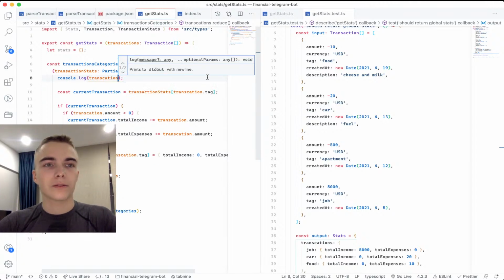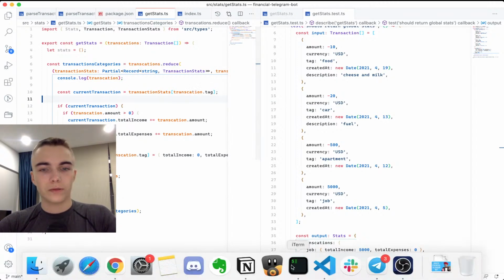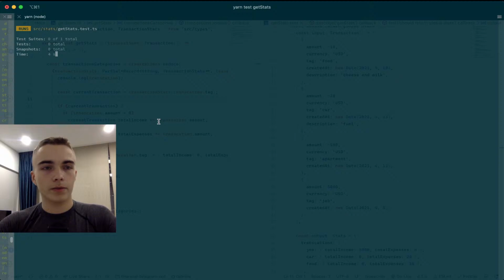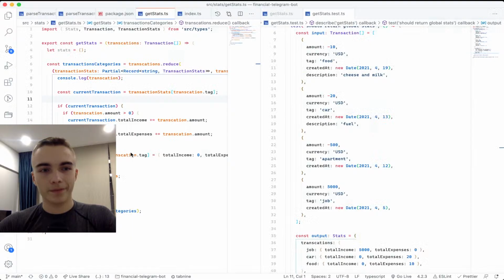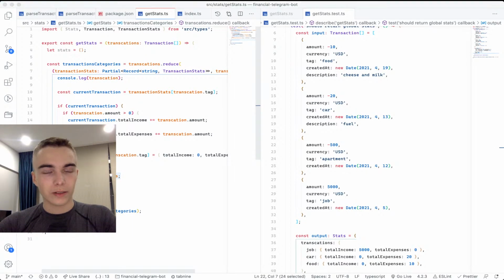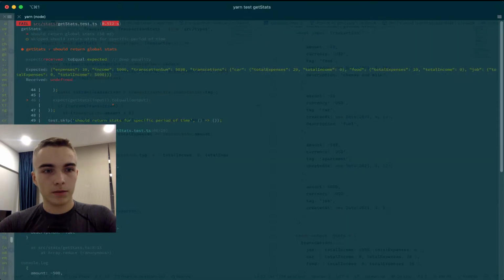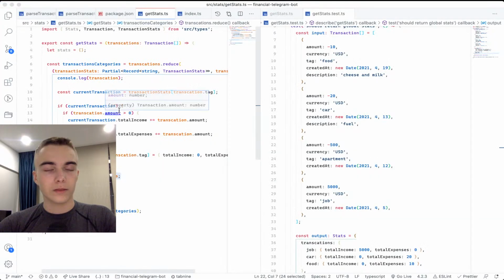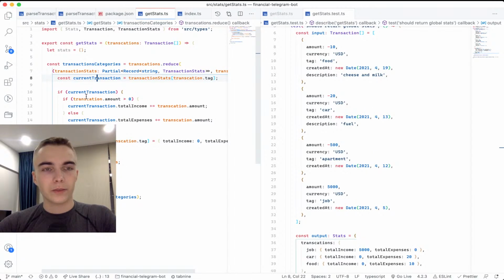I want to see this transaction, because it's undefined somehow, but it's not supposed to be undefined. Or is it? It's not, not at all. It has a tag. Okay, if this one is the right one, then we should do this thing and then this thing.